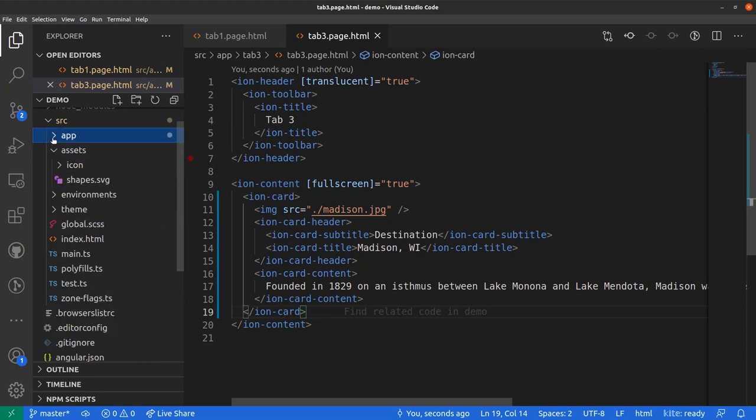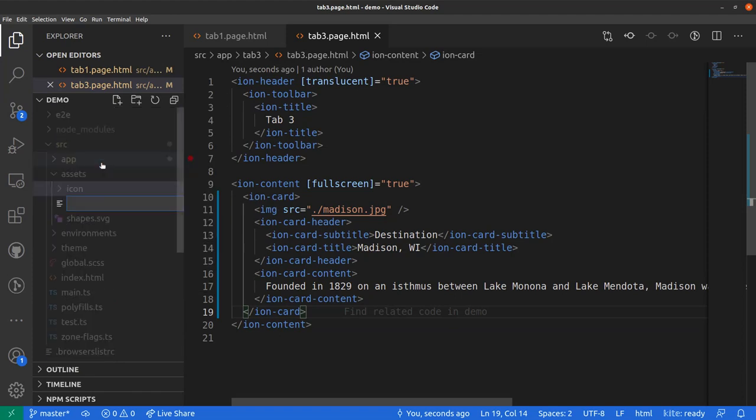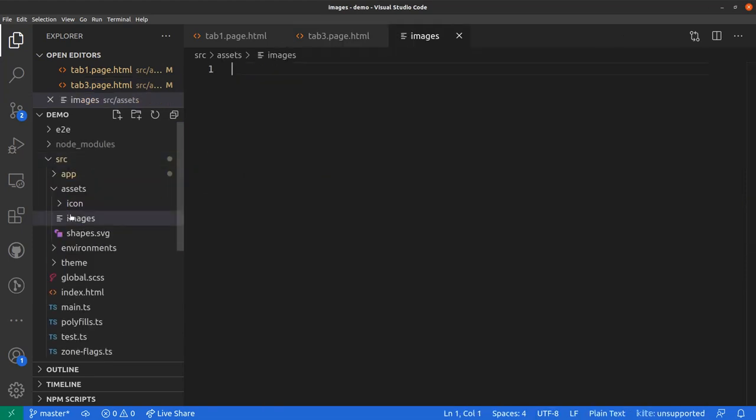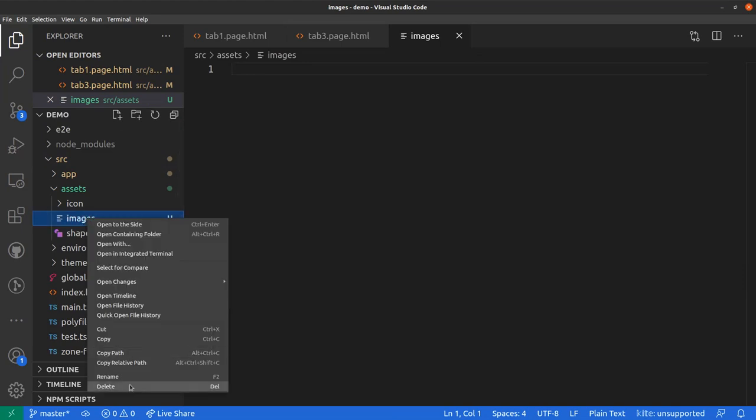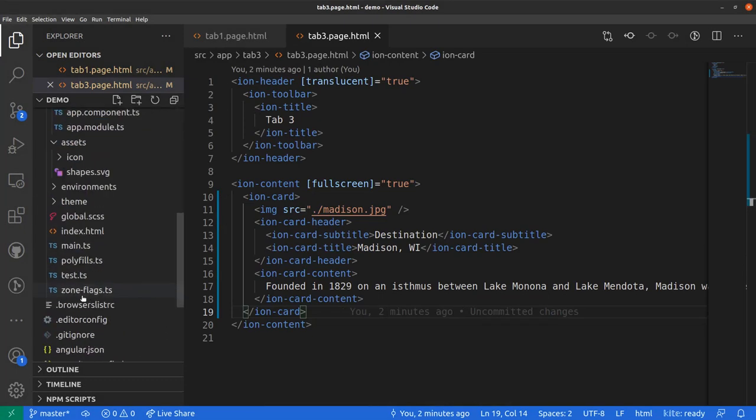This assets folder is in a parallel location with the app folder, and the assets have a folder called icon, and there is one shape.svg. We can create a new folder inside this assets folder and name it images. So we can drop some image inside. Okay, sorry, I made a new file there, which should have been a new folder.